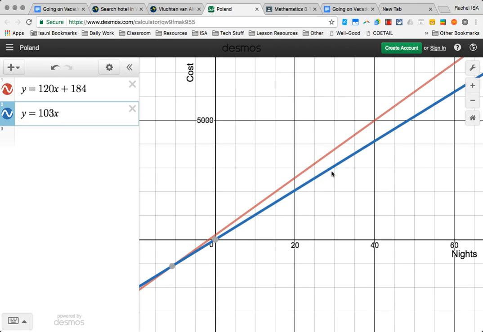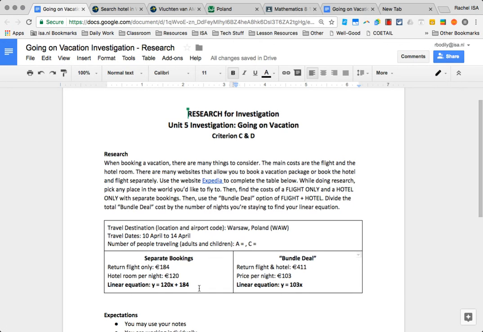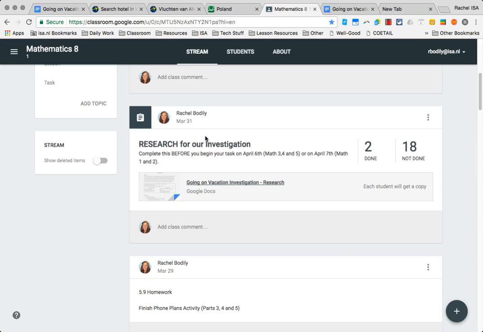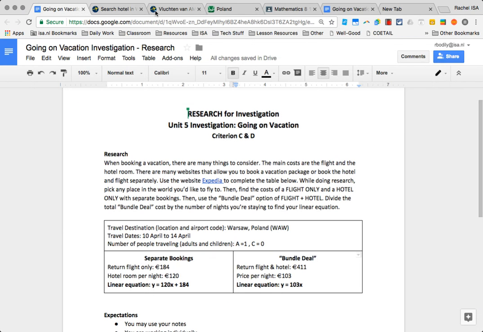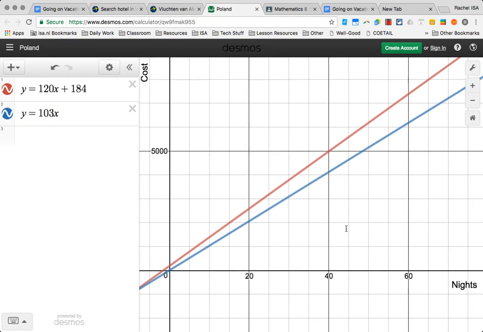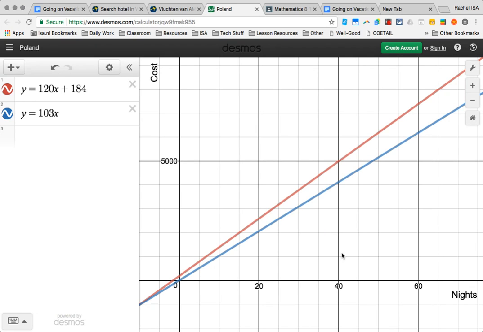So these are all the things that you need to get you started for when you're working on this in class. You need to make sure your table is complete. Oh, I had 1 adult and 0 children. And you submit this document back on Classroom, and you've graphed your two linear equations. And then you're all ready to go.